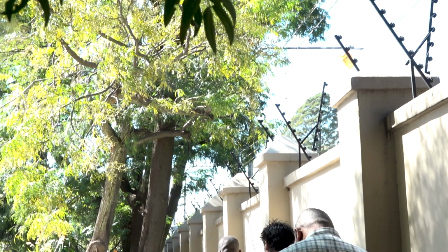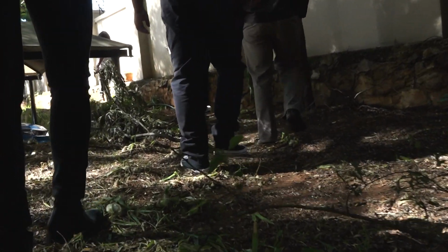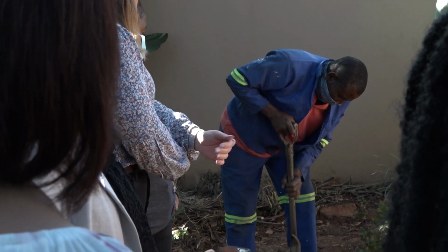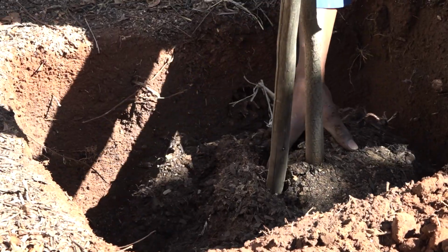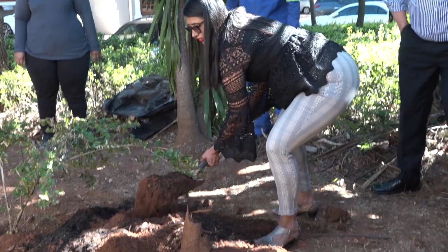As part of the initiative Environmental Technologies Made in Germany, we planted a pom-pom tree today, which is a tree that is indigenous to Southern Africa, and it is water-wise and it grows fast. This action that we did today is going to symbolize the goal of the initiative, which is to fight environmental degradation as well as climate change, and we really hope that this tree will grow with our project and beyond.